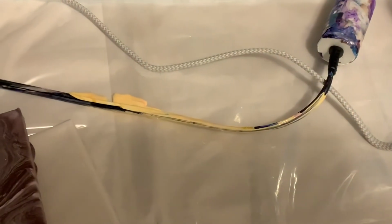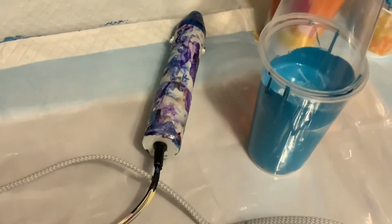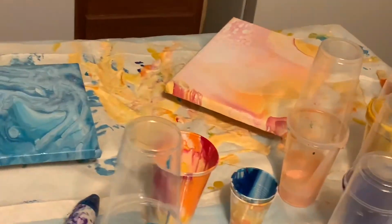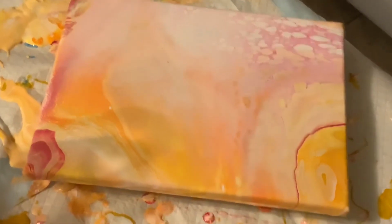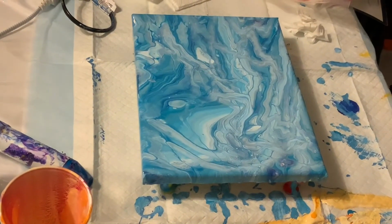So I was trying to clean up after the pour. My cord went into the Tails painting and pulled most of it off. So I quickly did a flip cup so that we would have Tails, obviously. So this is what we ended up with. Looks more like a marble pour. But what a bummer. But Mr. Julian's Sonic one is still magnificent.